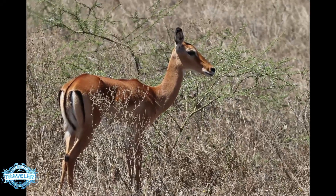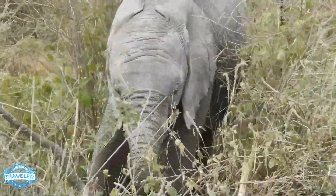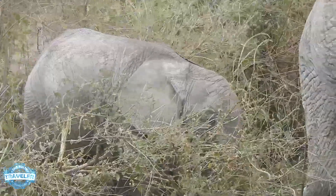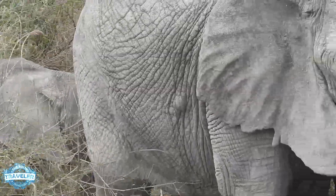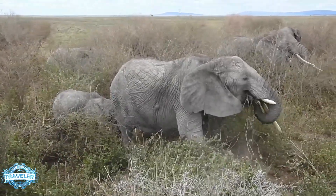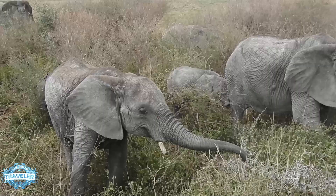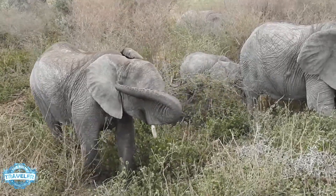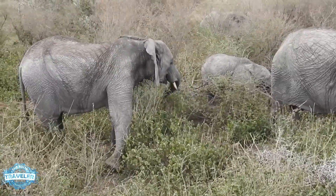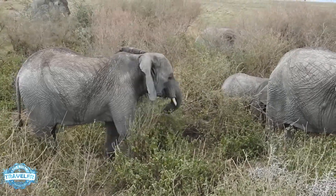Here's a baby gazelle — gazelles protect themselves by being very, very fast runners. And my favorite: another baby elephant. I can't see these cute things enough. If you like Dumbo, come to Africa and you'll see the real Dumbos wandering around the savannah with their families. This is a family of elephants. You'll notice some have broken tusks — that's because elephants in the wild use their tusks as tools to dig for roots and break tree branches off. They do a lot of damage. The tusks do continue to grow through their lifespan, and as a general rule the elephants with the longer tusks are the oldest elephants.